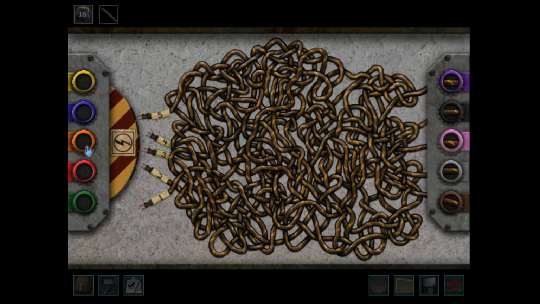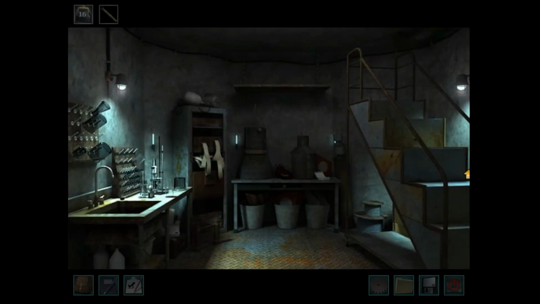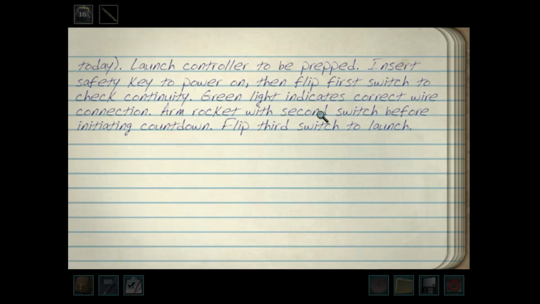Wire 1, red with red. Wire 2, blue. Wire 3, orange. Wire 4, yellow, and then wire 5 to green. All right. So that should be good. And let me just take another quick look at his notes. Oh, wrong here. Okay.